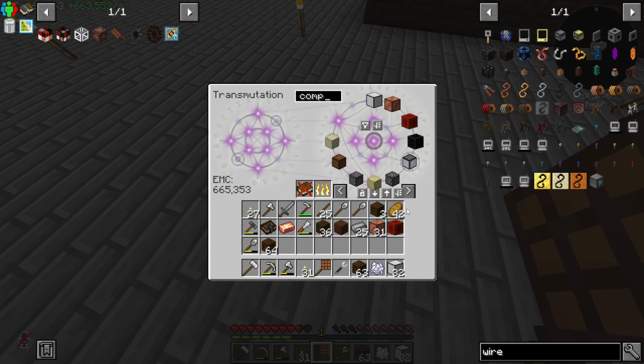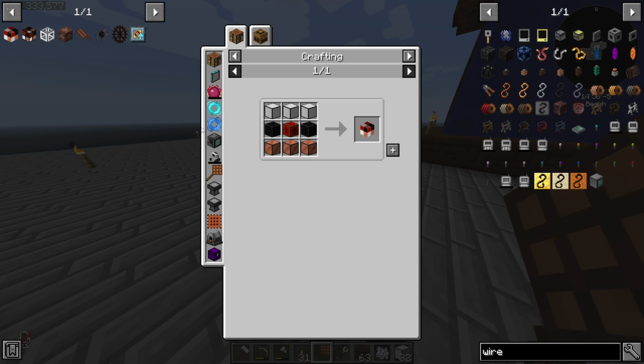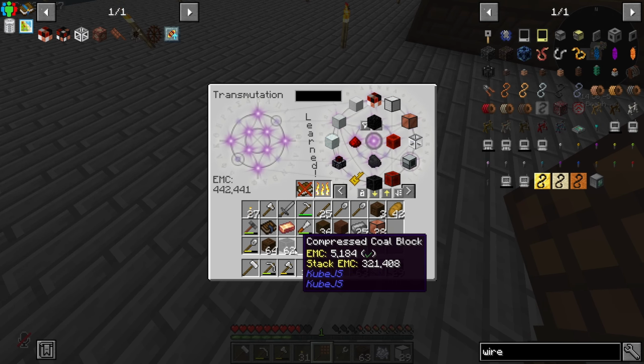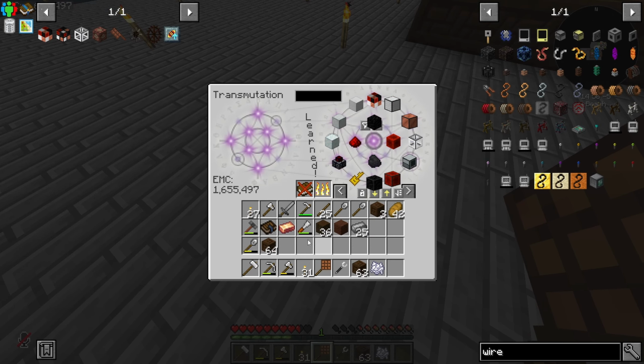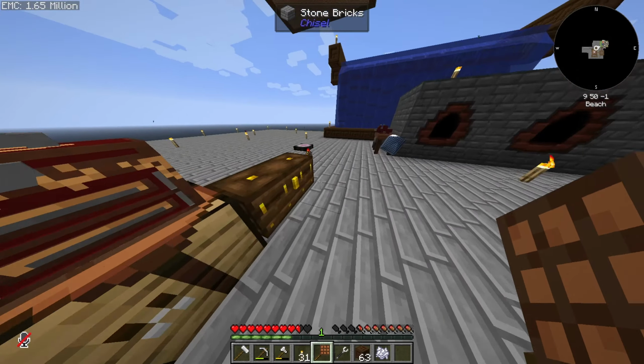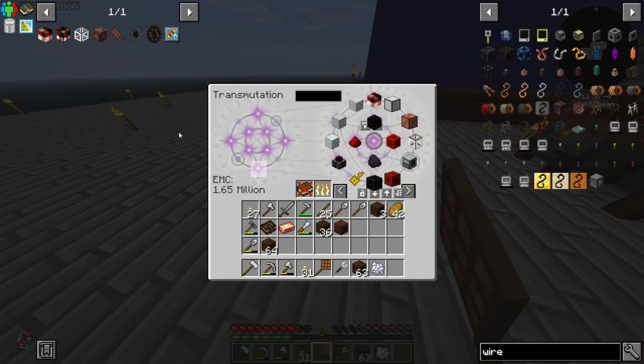So we're going to take back half of this. Compressed coal. There we go. Now we can make the tier one agglomerate, which is where it's 108,000. It's worth quite a lot, and it did take quite a lot to make. As you can see, we ran out of EMC while trying to make it, so I had to put some iron back in. So now we have that.